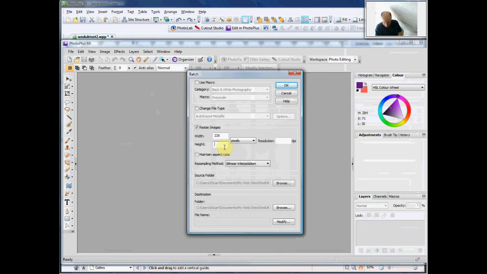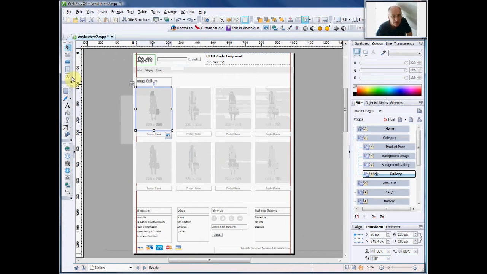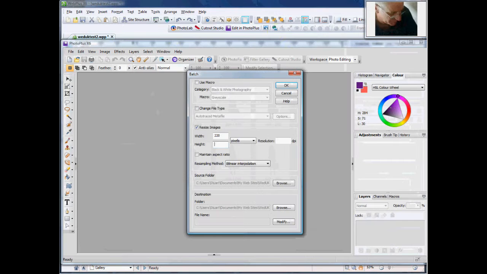What was it again? Let me just go back and have a look at that. 260, yeah. Okay, so if I put 260 in there, but maintain the aspect ratio, and just say okay.